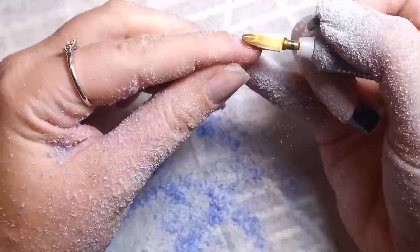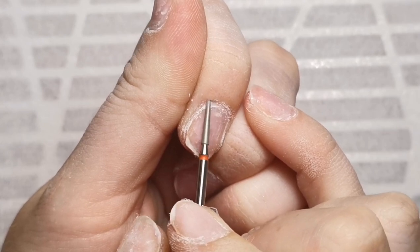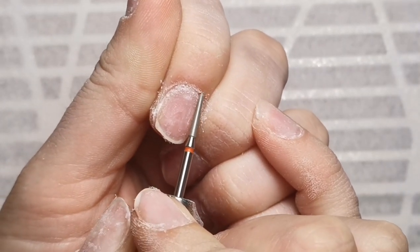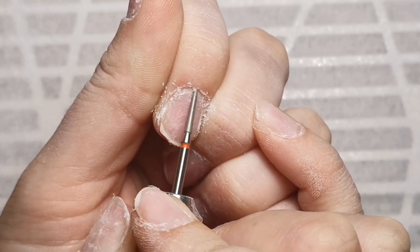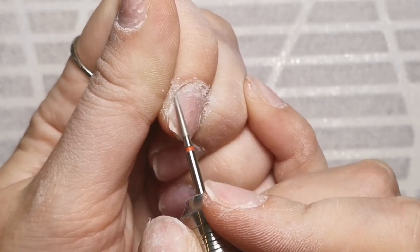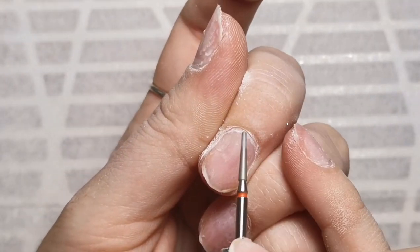But anyway, I'm just taking these off with my green smoothie bit from Willow Academy. I did have full-on tips on with builder gel underneath, so I didn't go too crazy because obviously there wasn't a lot of product there anyway. And then the tiniest bit of product that I did leave over, I did soak off in some acetone for literally like 3 minutes because there was hardly anything there. It soaked off really quickly.